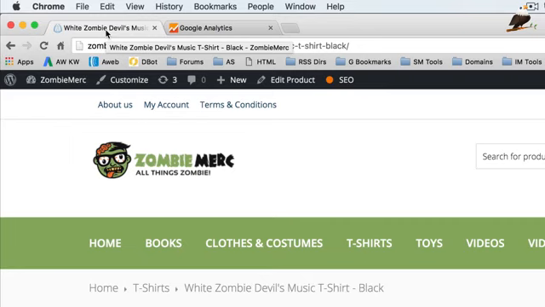And I think that's really going to be the key when it comes to getting traffic on Amazon affiliate sites, is that you get ranked for lots and lots of what we call long tail keywords, which are when people search using 4 or more words, for example, White Zombie Devil Music or something like that. That way you've got less competition on those keywords, so therefore you've got more chance of coming up.